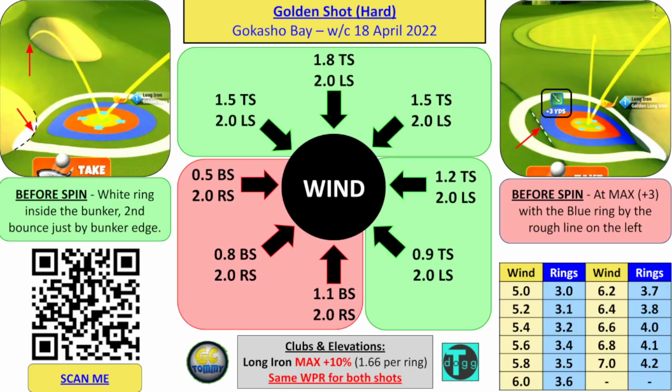So now we're going to start with the left side, the green one. Before spin, white ring inside the bunker, second bounce just by the bunker edge. Then we have the spins, which you can see there where the green boxes are. That's always going to be the landing position on the left there.